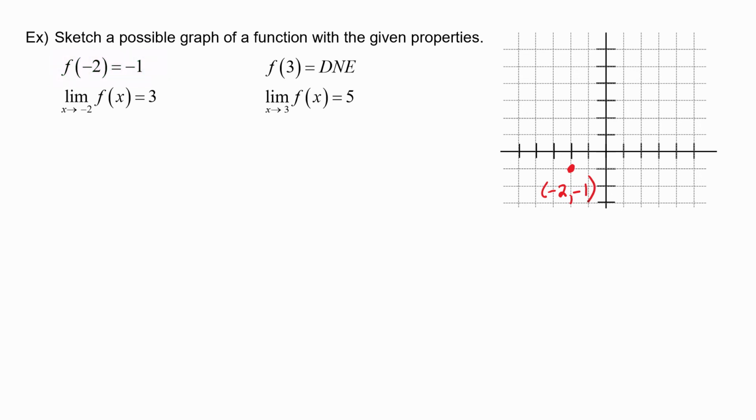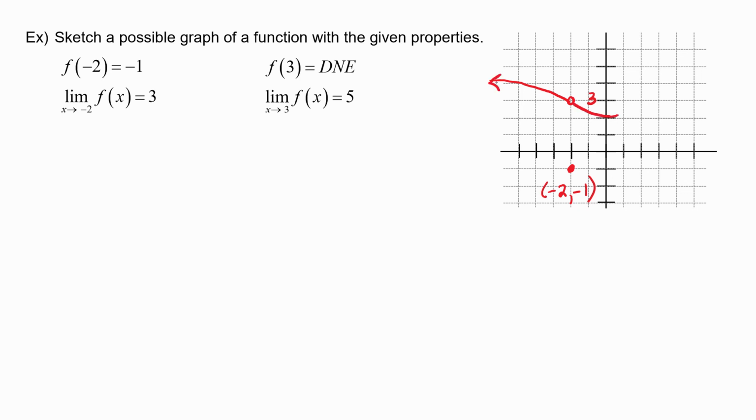However, you cannot have drawn your graph coming into this point from either side. And the reason you can't have anything connecting right here is because the limit as x approaches -2 of f of x has to be 3. So that means as we are coming in to the left of -2 and coming in from the right of -2, our y values have to be approaching 3. So that would mean we would need something along the lines coming in from the left, coming in from the right.